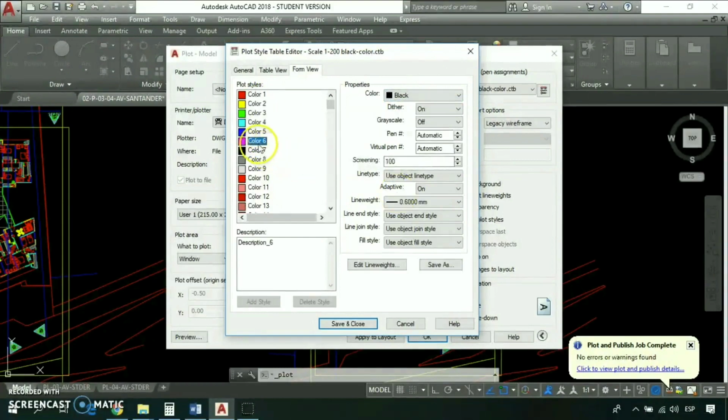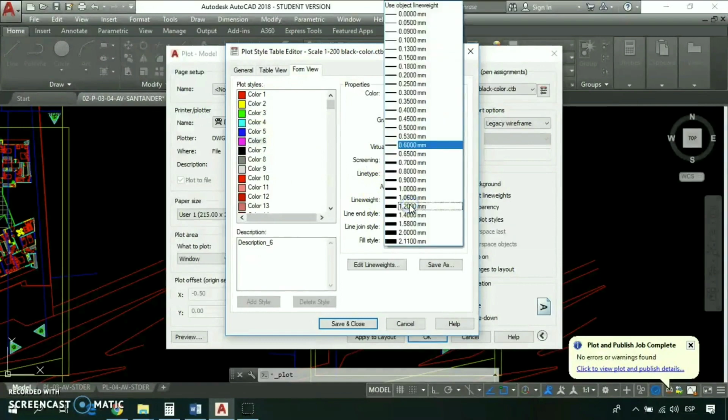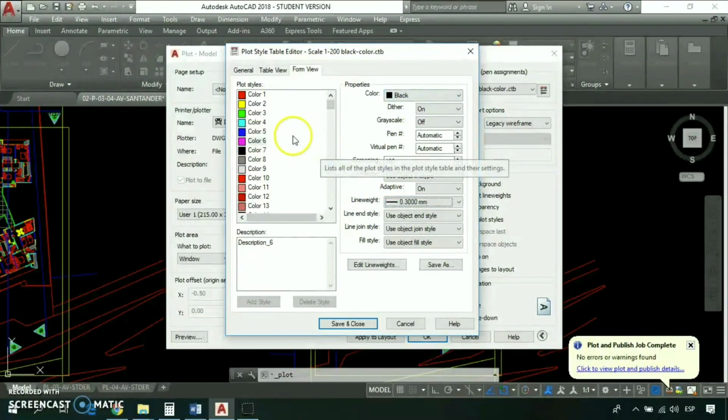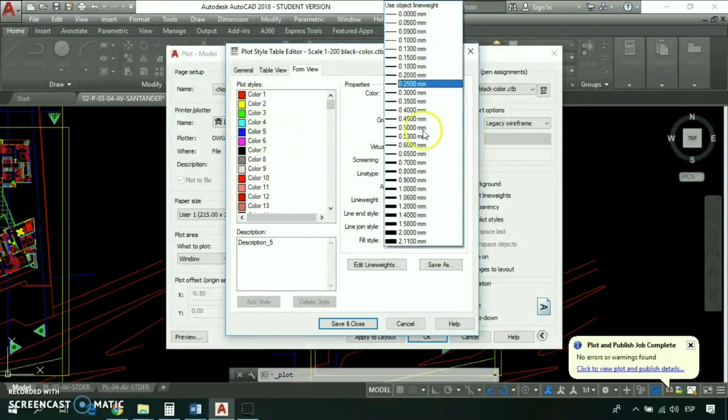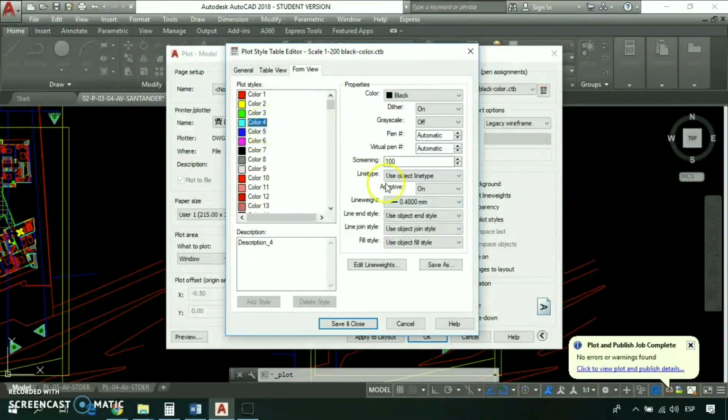In 150 we used for color 6 a lineweight of 0.06. So let's start with 0.3 because we are going to use 200 scale. For color 5 we are going to use 0.25. For color 4 we are going to use 0.20.